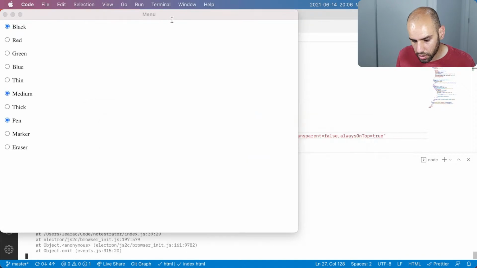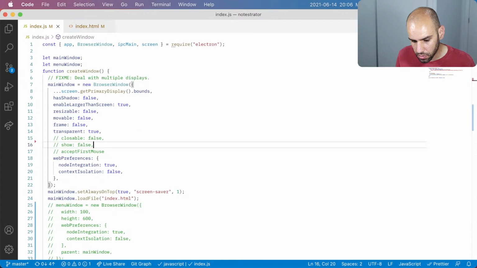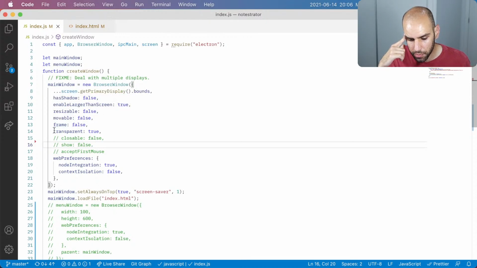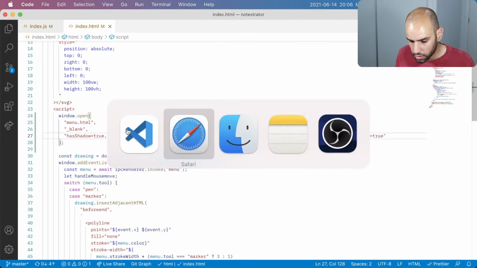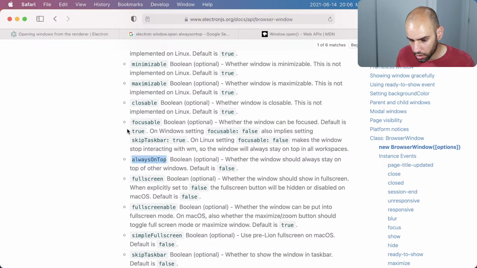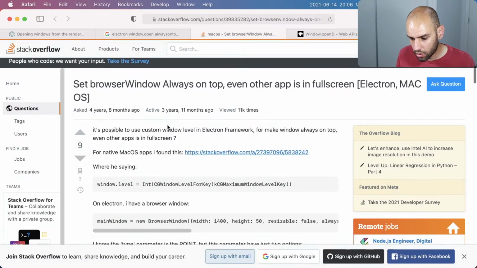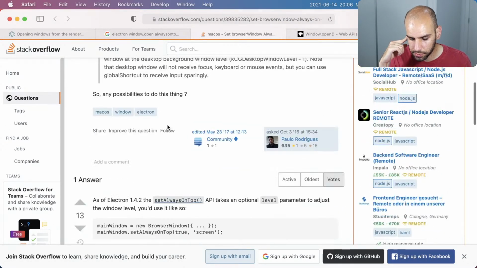No, same story. Not interactive. Resizable, movable, frame, transparent. Yeah, I don't know. Set browser window always on top, even other app is full screen.